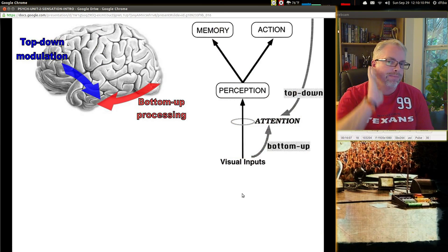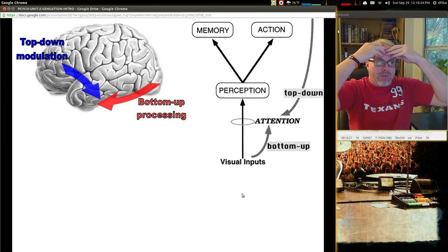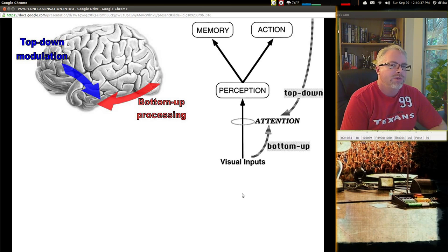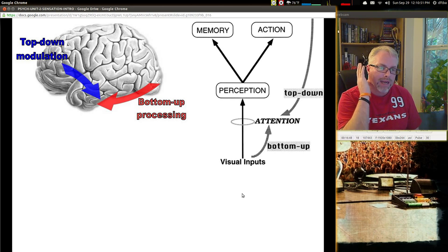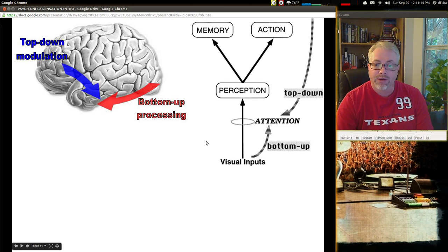In the brain, bottom-up is kind of moving from the visual cortex to the front. The front of the brain is your frontal cortex or frontal lobes — this is the executive level of the brain, the CEO, telling us what kind of good decision to make. The back of your brain is how it developed — from the back to the front — and visually, we process images straight to the back of the cortex. So visual inputs lead to your attention in bottom-up. Top-down is when memories, actions, and perceptions lead to your attention on the small details.